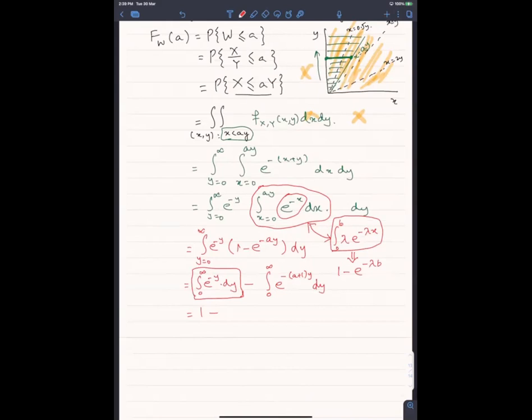Again, this looks exponential to me. A plus 1 is a constant. So all I need, मुझे पता है कि lambda e to the minus lambda x dx integral 0 to infinity, ये हमेशा 1 होता है. Knowing this, इसको देख के मैंने फौरन से ये लिख दिया था कि ये 1 होना चाहिए. ठीक है? लेकिन इसको यूज करके मैं इसका भी तो आंसर लिख सकता हूं.